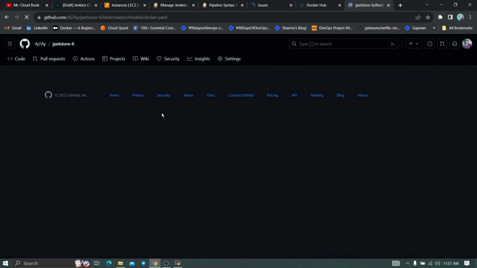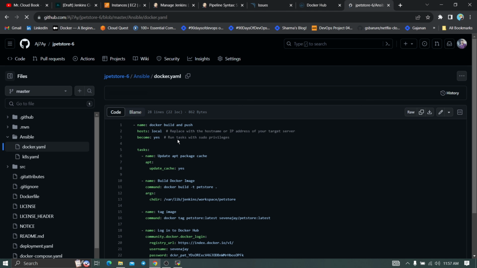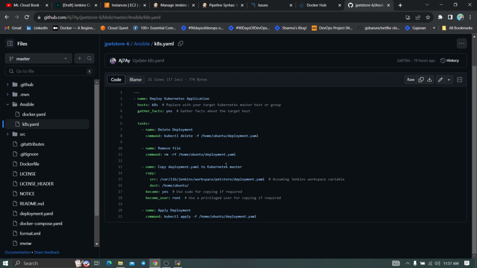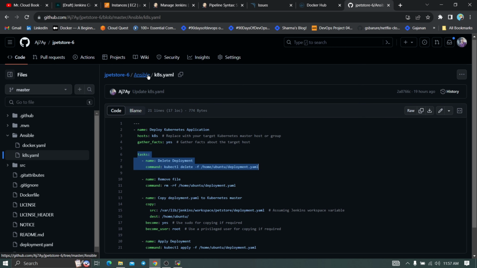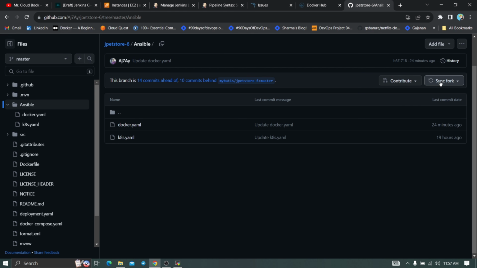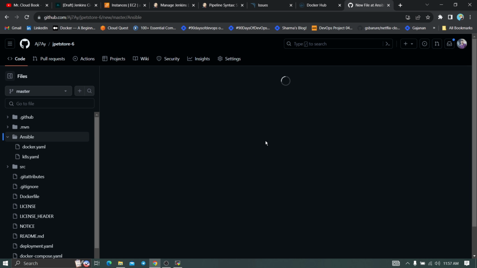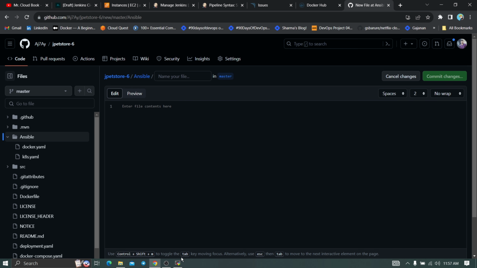All you have to do is provide this command. Let's go to the Petstore and Ansible. I have provided the same key here, and come back to the Ansible Kubernetes YAML file. If you run it again and again, you first have to delete the deployment, because if you use the same deployment it throws an error. That's why I am using the same file here. Let me add another file for this project: add file, create a new file. This will also work fine, no need to worry about that. Just let me copy that one from here.